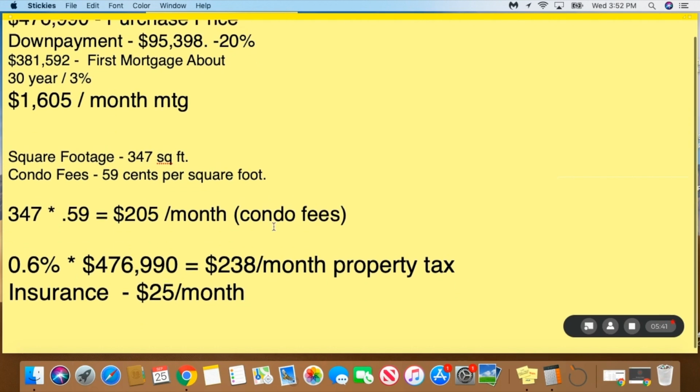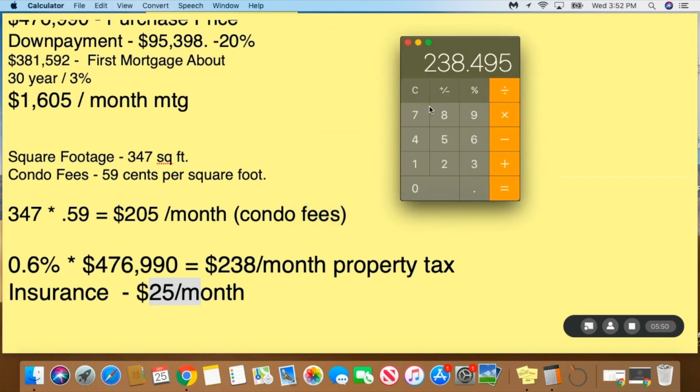Now let's add these figures up. So we're going to add up this figure, this figure, this figure, and this figure. Okay, and let's see what we get. So it's this easy, right? It's this easy, but again, I don't mean to oversimplify this. You really have to know where to look, what units to buy, and what sort of rents are going to yield from these units. It's very difficult when you're trying to search and find this on your own. We do this every single day, so we know where these opportunities exist.